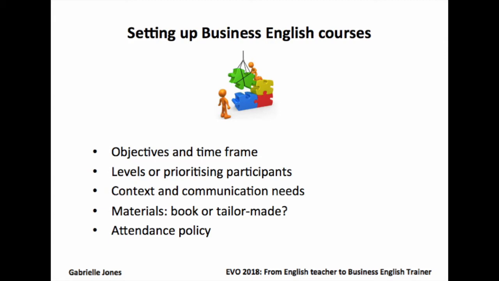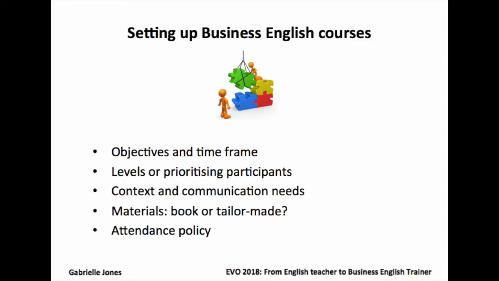Another point which is very important is we need to consider the levels of the participants. There's more flexibility in business English training classes than there are in general English training classes. We often have to put people together who have got slight differences in levels, but where there are very large differences in levels which make the teaching too difficult to achieve, we often need to speak to the person who is funding the class, the company, and ask them if they can prioritise participants. Are there people who need to have the training more urgently than others?